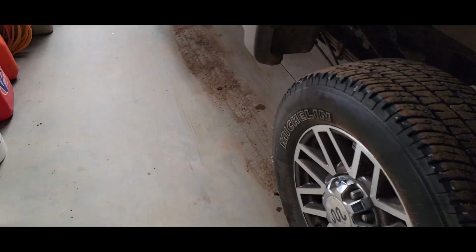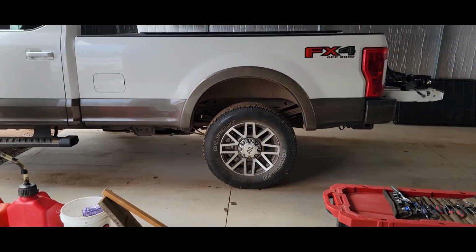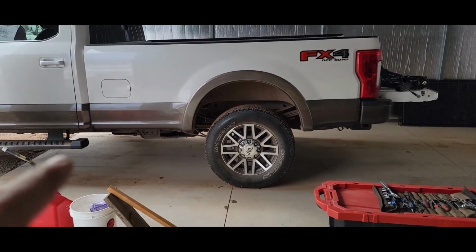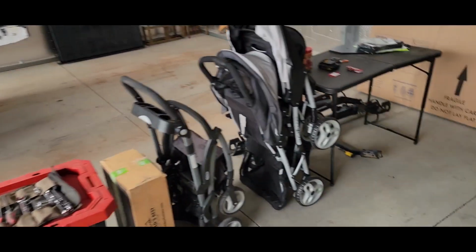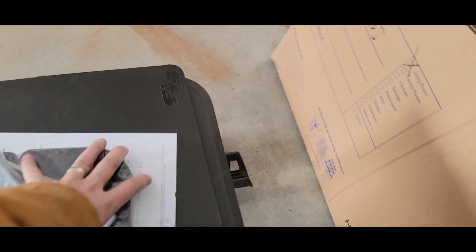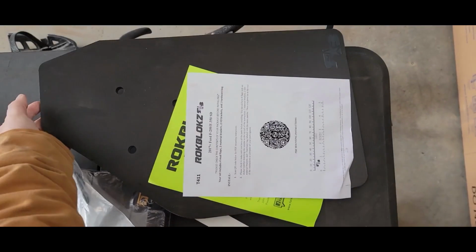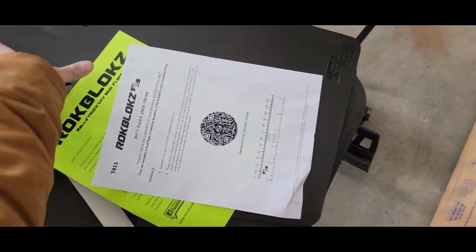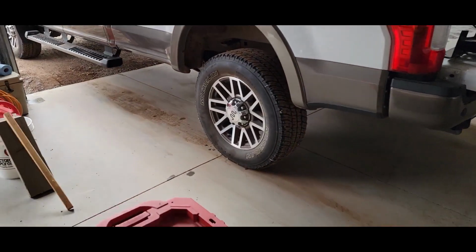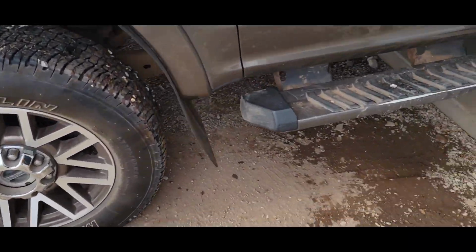So I'm gonna get to work and get this done. I was gonna film it, but my gimbal and bipod died, so it's charging. So I'm gonna get this installed, and then the other thing we're gonna install is the rear Rock Blocks mud flaps. I got those a while back. I put the fronts on, I'll show you that real quick. They're awesome. I like them a lot.